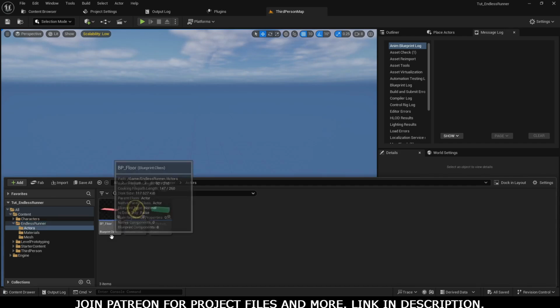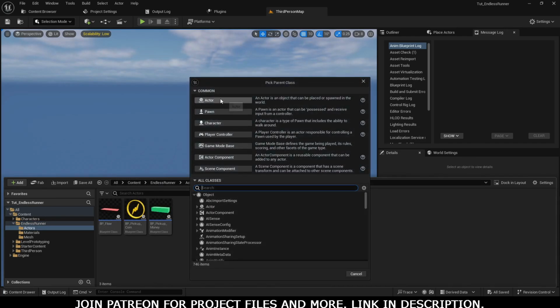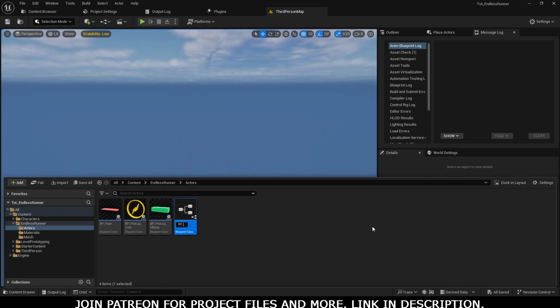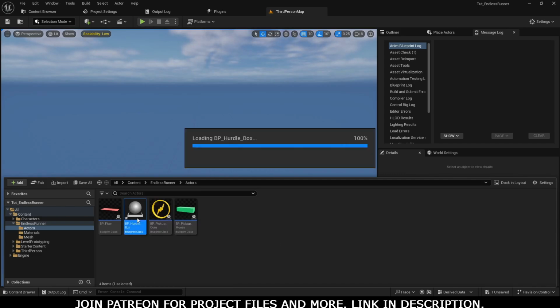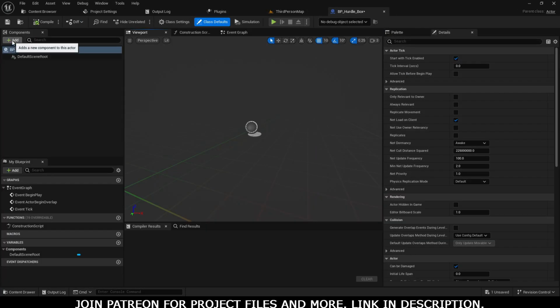So in the actors, let's create another blueprint actor class and name it hurdle box. Let's open it. Right now we are not importing anything from outside the Unreal Engine.